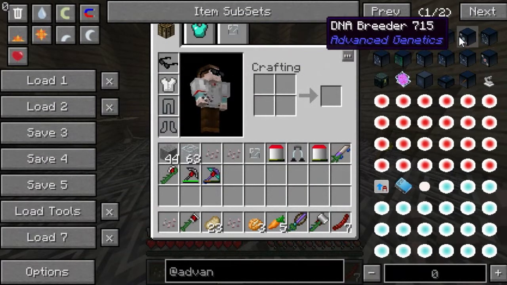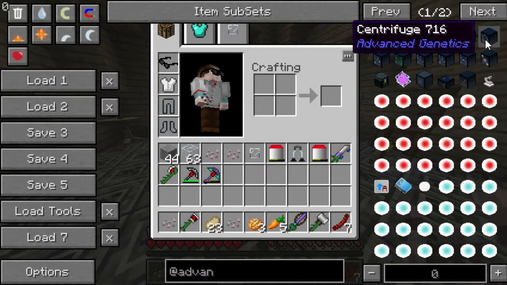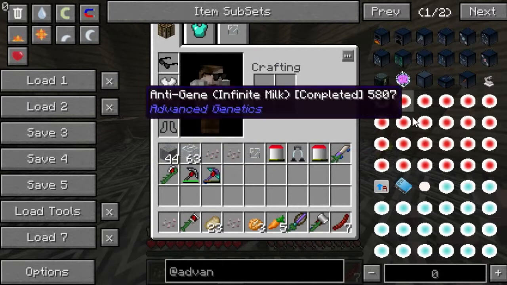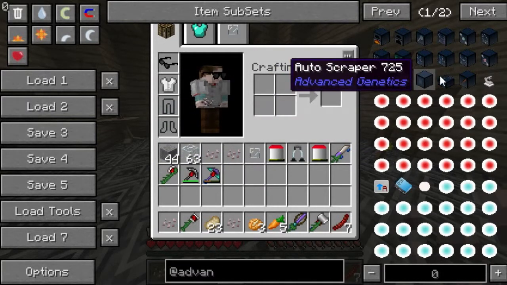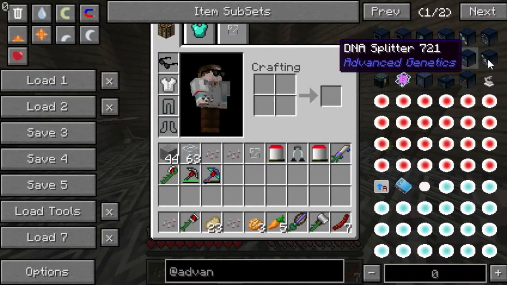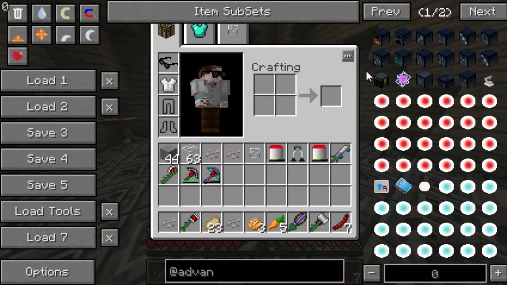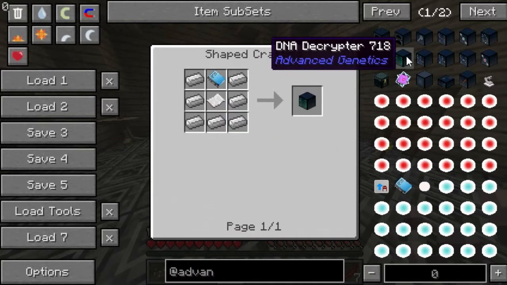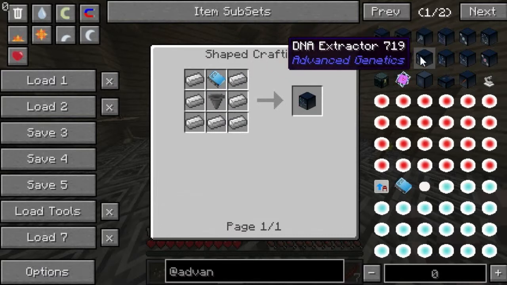Right. Okay. It's a big, big mod this is, actually. Right, we go extractor, crypto splitter, then breeder, then we go in using centrifuge and combiner, and we'll need other bits and pieces like syringes and all that. So we've got to inject ourselves and take blood out of us. Ew. Blood, glorious blood. Let there be blood.